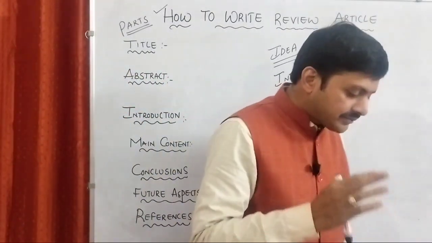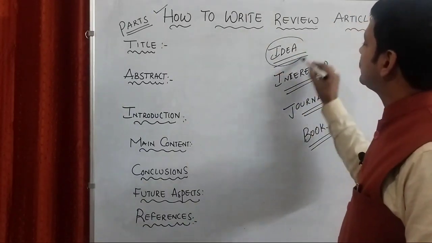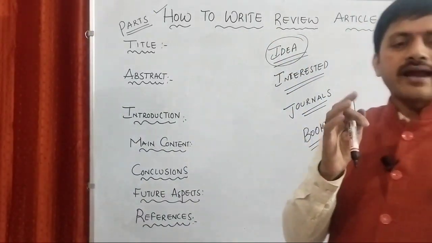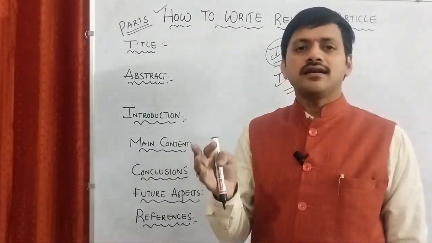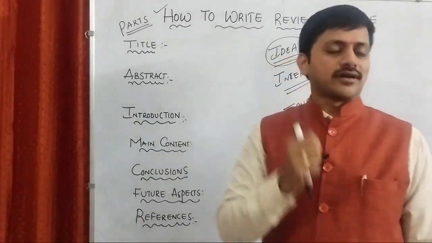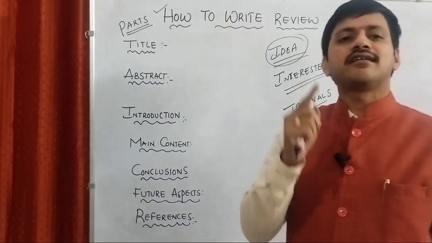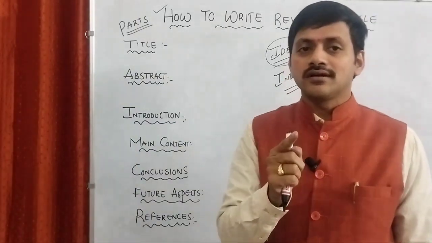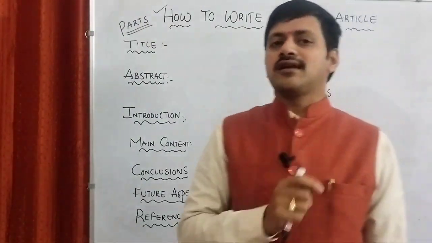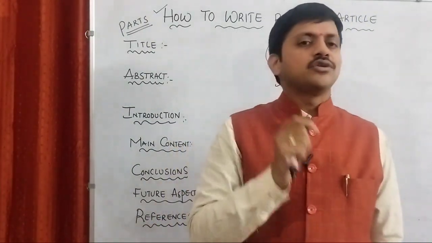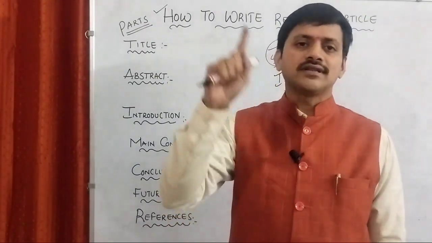In order to write a review article, first the candidate or the researcher should have a proper idea in what kind of field we need to do the work. That is very important. The idea should be generated from what? Background knowledge. Right? Generally, we do BSc, after the BSc MSc, and after that PhD.